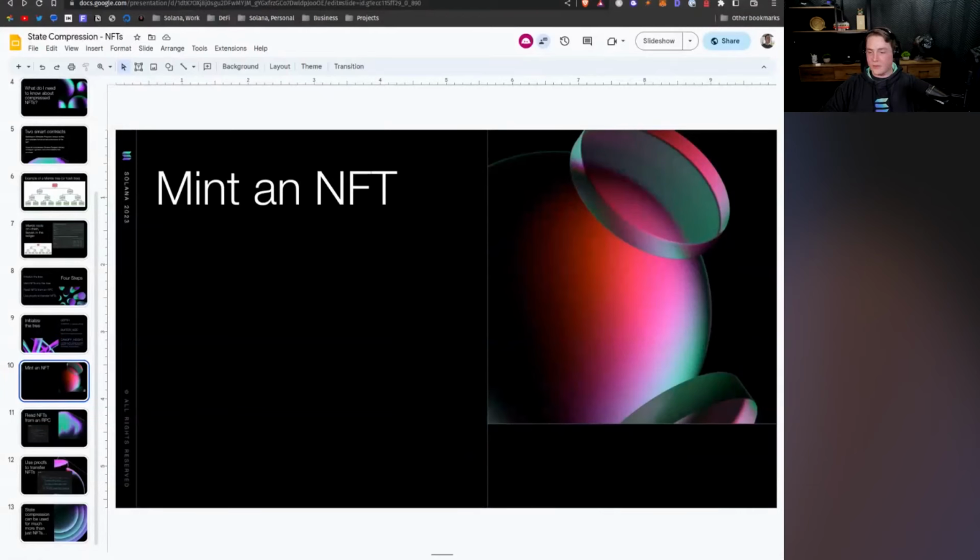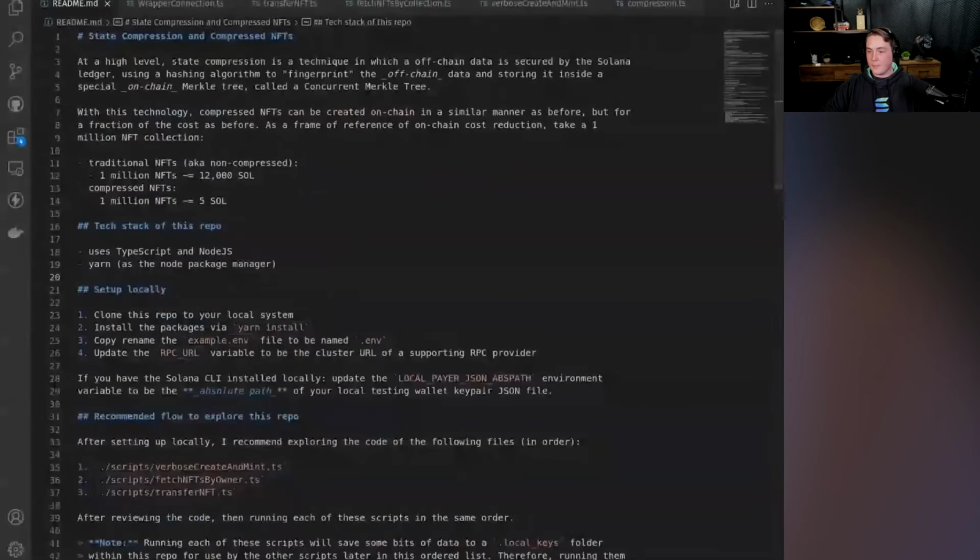All right, so I'm going to transfer over to VS Code. All right, so I'm in VS Code now, my preferred code editor of choice. Use whatever you want. And this is that repo that I gave the link to in the chat.